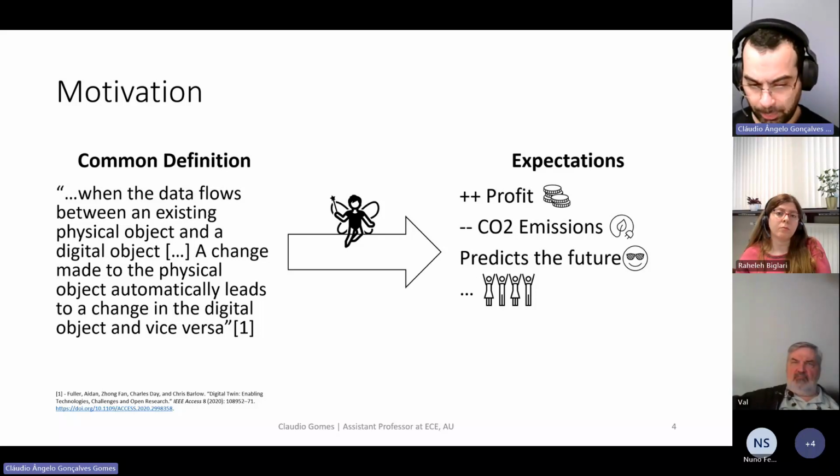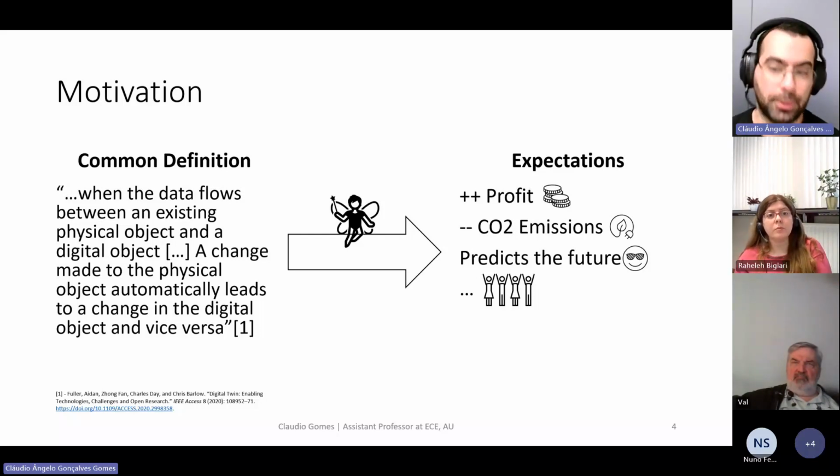And we work a lot with companies. So much of our research is in connection with the companies, inspired by the companies' problems, and often we have companies coming to us and asking, we want to build a digital twin because we have these expectations. And then we try and see, okay, how do you go about building a digital twin? How do you go from this definition of digital twin that's commonly used to the advantages?